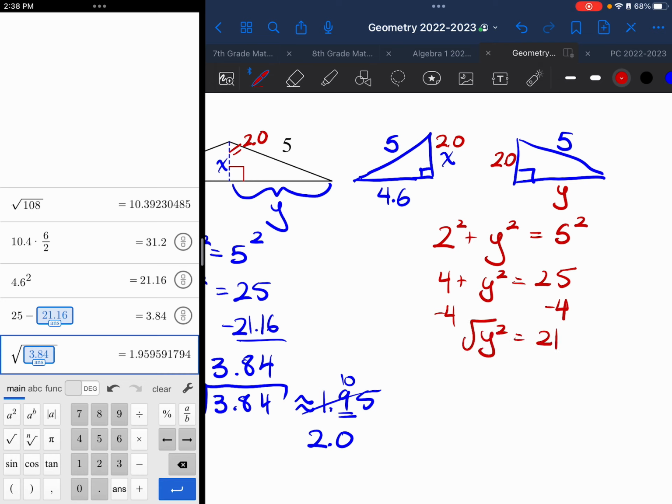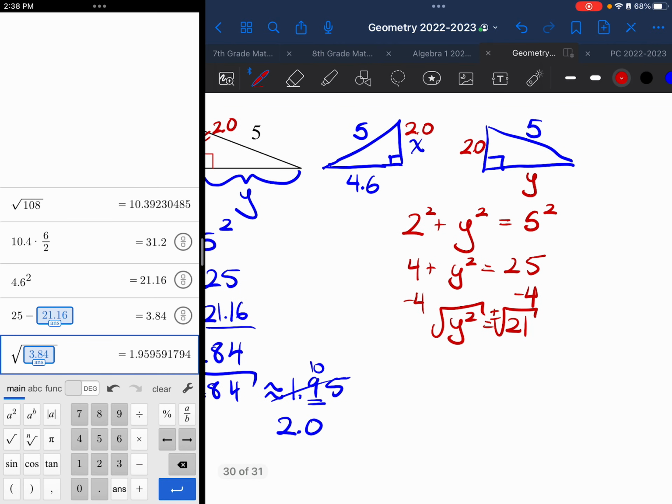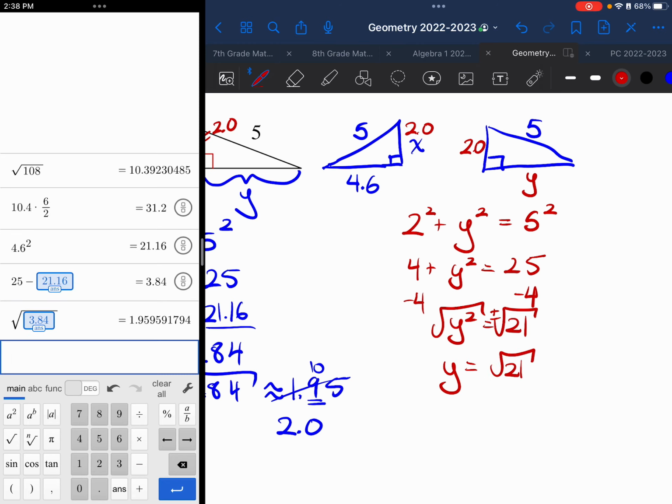From there, I'm going to square root, technically plus or minus. I should have done the plus or minus over here, but it doesn't make sense to do plus or minus in geometry land because everything is positive with length, especially with Pythagorean theorem. So when we deal with circles, that will change. Circles can have negatives and positives because they'll be all over the coordinate plane. Y is going to be equal to the square root of 21, just the positive version, and I don't know what the square root of 21 is off the top of my head.